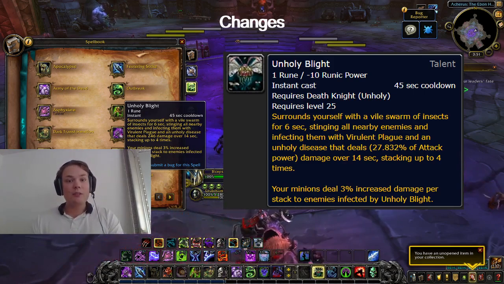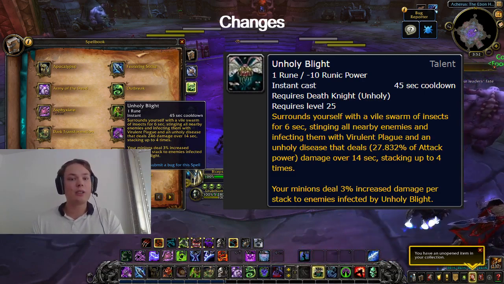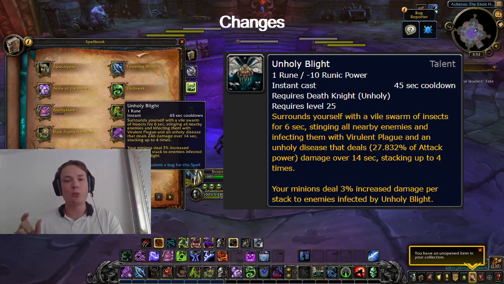One thing to note, if you pick Unholy Blight for single target, you don't need to use Outbreak. Press Unholy Blight every 45 seconds. It gives you a Virulent Plague dot, which lasts for 41 seconds. So there's only 4 seconds downtime there, and it's not worth applying Outbreak in that little bit of downtime. So you can simply just press Unholy Blight on cooldown, and that's your Virulent Plague application.